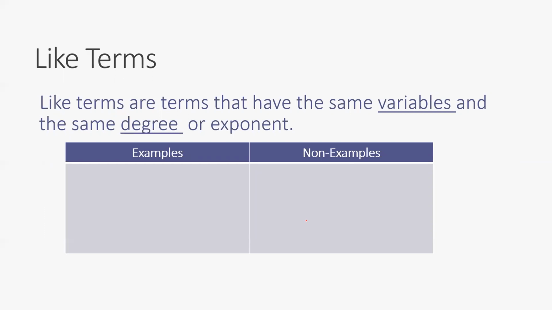All right, this is the last part that we need to talk about today. This is like terms. You guys have already been practicing with this a little bit when we were solving equations. So like terms are terms that have the same variable with the same degree. Remember, the degree is the same as the exponent. So if I look at these, 3x and 7x are like terms because they both have an x, and that x is to the first power on both terms. 2y squared and 8y squared are also like terms. And then 2xy and 9xy are like terms because they're both xy, x and y are to the power of 1.